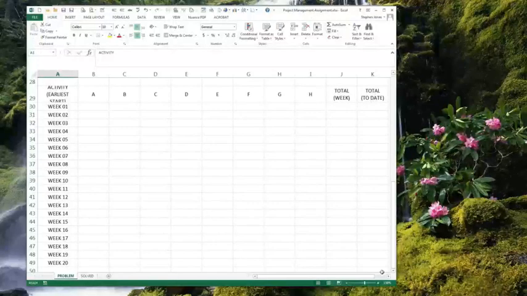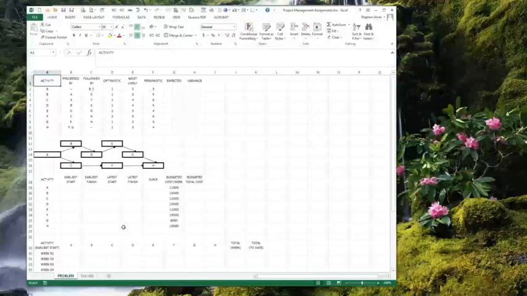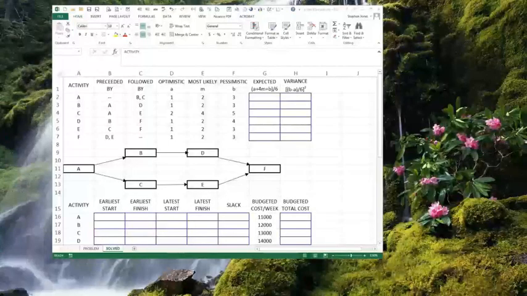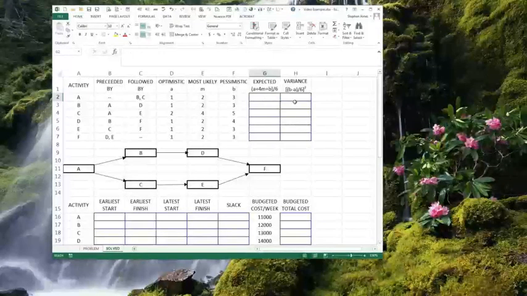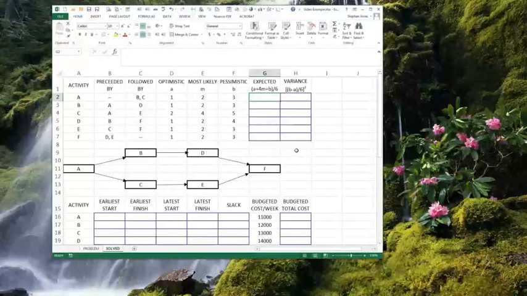So let's go back and pull this aside, because I'm not actually solving that one for this video. And this is the one that you have for your video example. Now, I've outlined in purple the areas that we're going to take a look at just to make it easy for you to see. You can do that, or you can just put the information in yourself if you prefer.